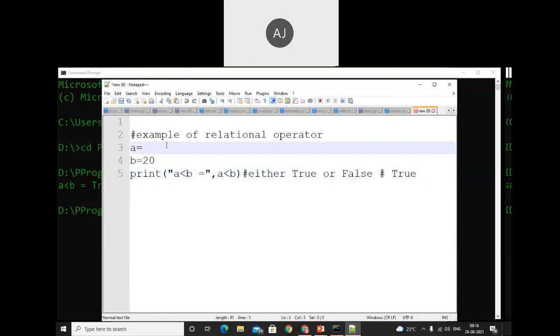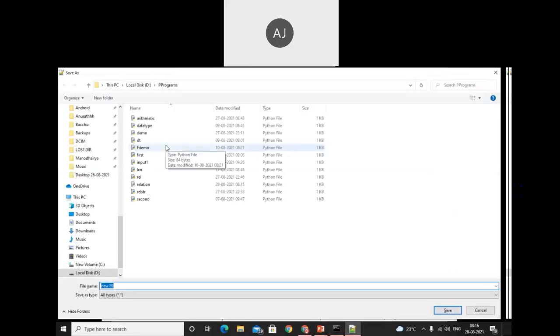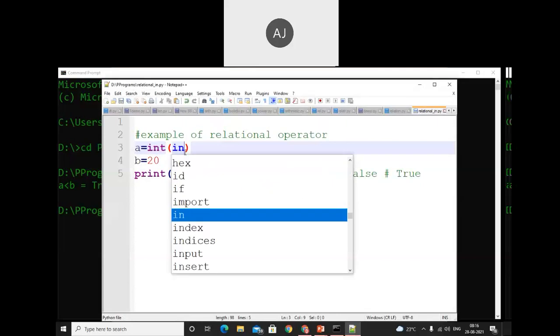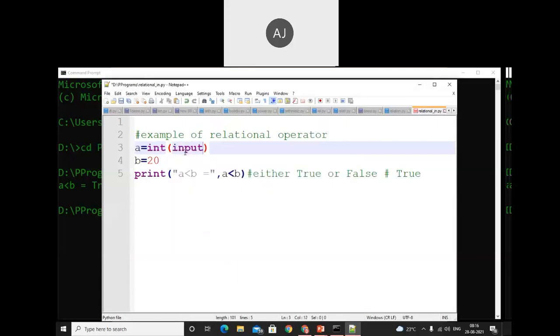In that case I will type int, then bracket input. We get the function, relational. I'm trying to get the input.